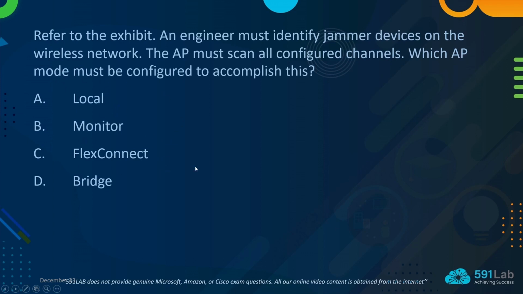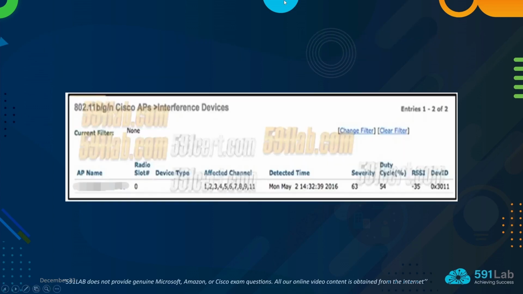In both modes, the access points do what we call off-channel scanning. Let's say the access point is serving clients on channel 1, it will actually go to other channels to do off-channel scanning for any rogue devices or rogue access points. But it's definitely going to be on and off. It's not going to be helpful, especially when we are being affected on all channels.